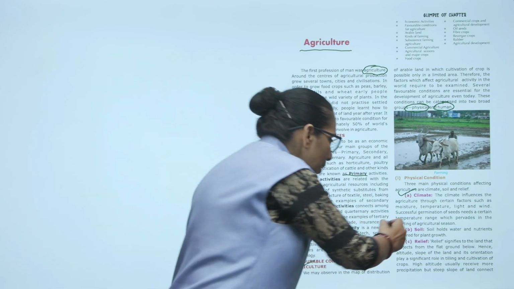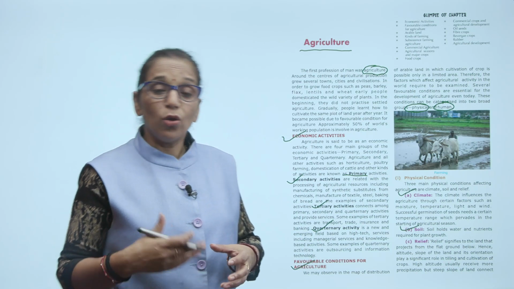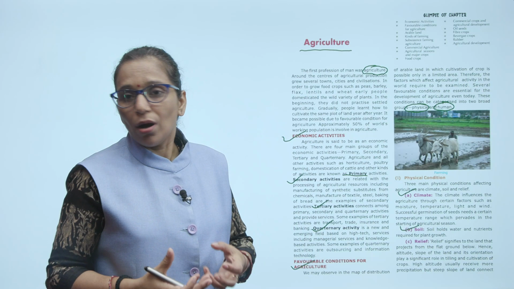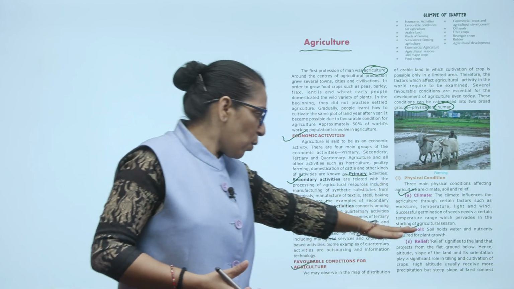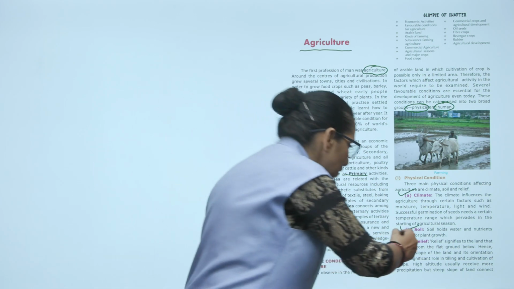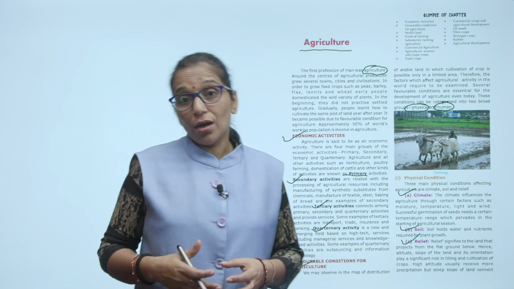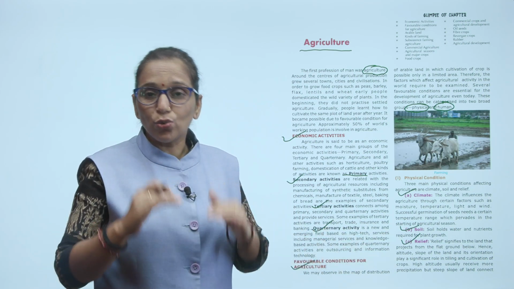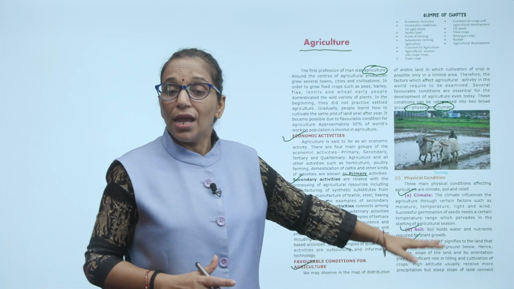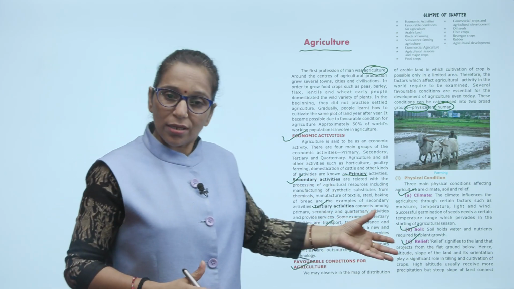Then we check the soil type. What type of soil is found there? Black soil, red and yellow soil, alluvial soil. Soil holds nutrients, and soil also holds water. So we need to check all those things, and according to soil type we grow the crops. Then third, we check the relief feature. Relief feature signifies the type of land. Means whether you are at high altitude, mountain, plateau, plain area, or desert region, what type of relief is there? According to that we choose the crop and how to grow the crop there.